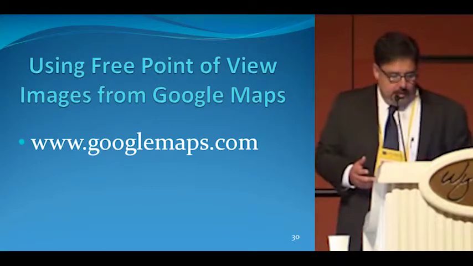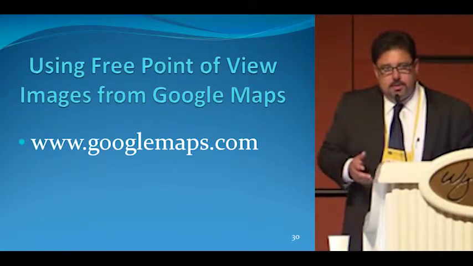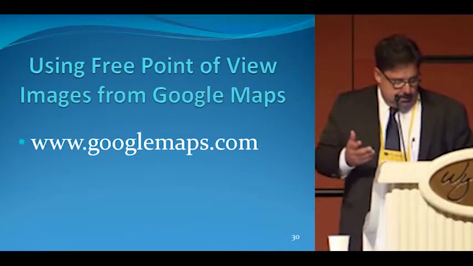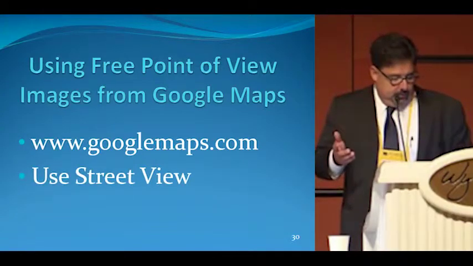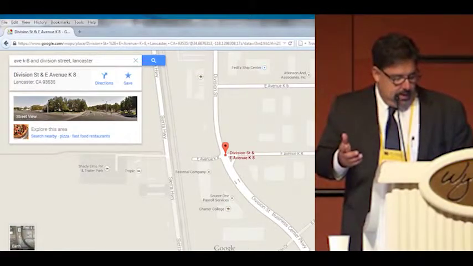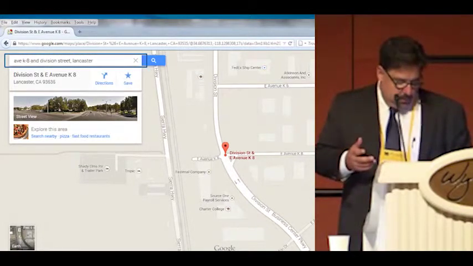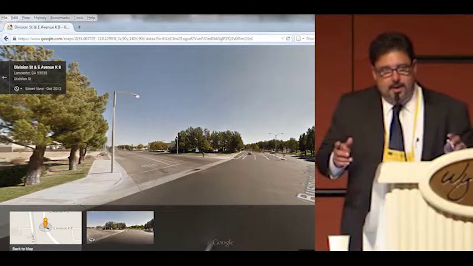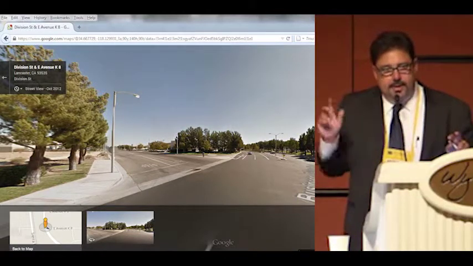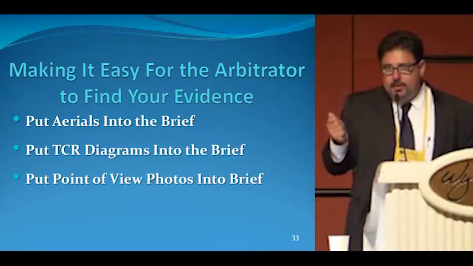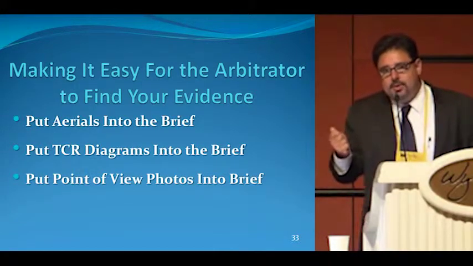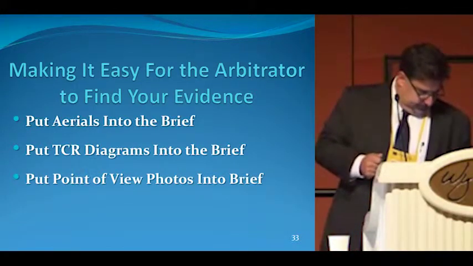Do the same thing we did last time. You go to the image. How do you go to the image? Google Maps. Click on Street View. Type in the intersection. Pick the street view that you want. There it is. Use, again, that combination of Control, Alt, and the Print Screen button. You've captured it onto a clipboard, and it is now ready to be put into your brief.